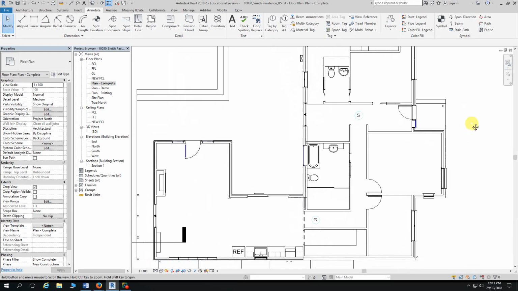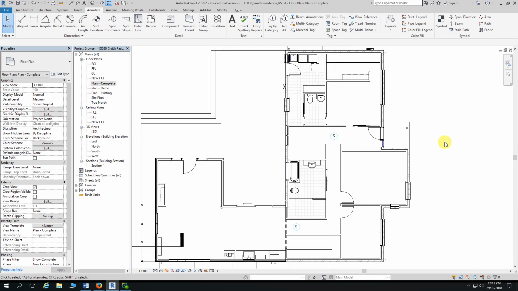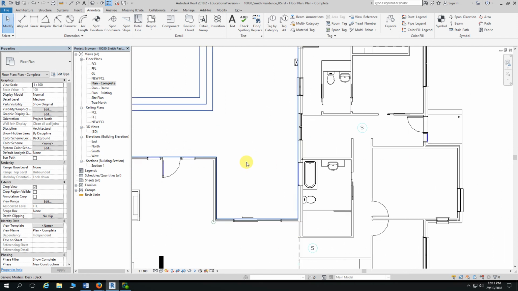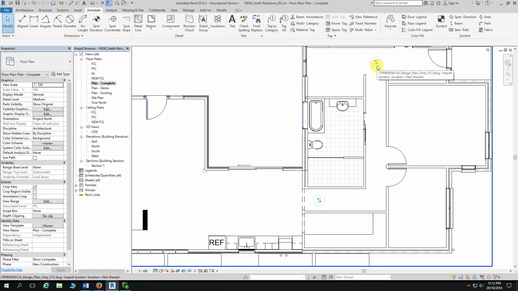Now I'm thinking that we can almost do away with the AutoCAD drawing underneath. The last thing we need to locate, I guess, and we need the AutoCAD drawing for that, is the smoke detectors.